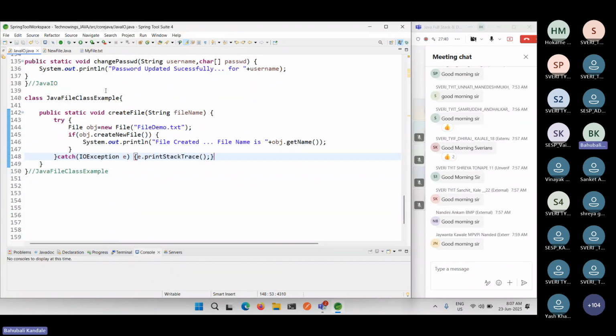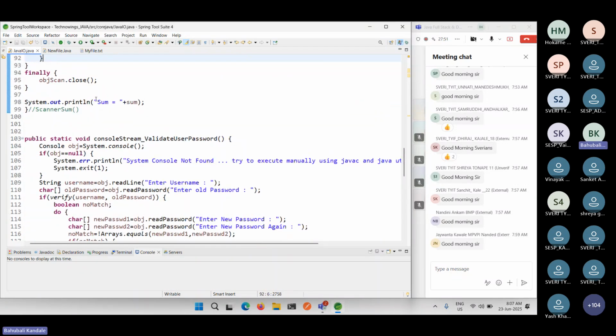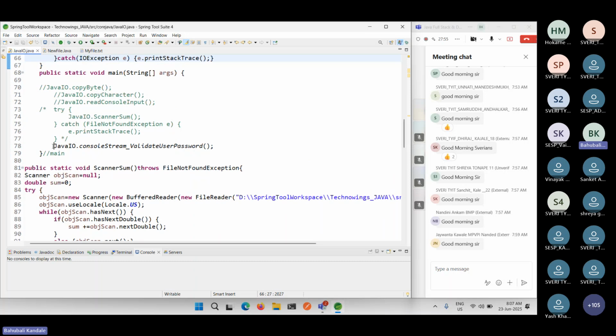Okay. So let's check whether the file will be created or not. For that, I need to invoke that method within our main. So where is our main method? Look here. Here we have our main method.